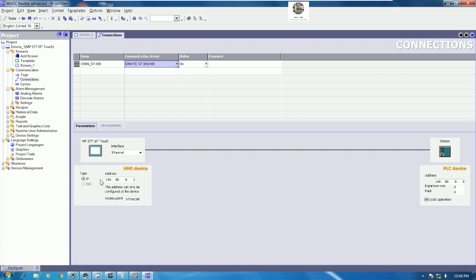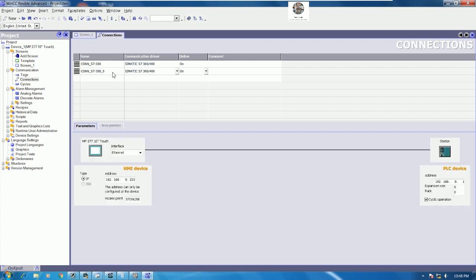So this is the IP address of my PC, 192.168.0.253, and I will connect to PLC 192.168.0.1. It is the PLC S7-300, right?